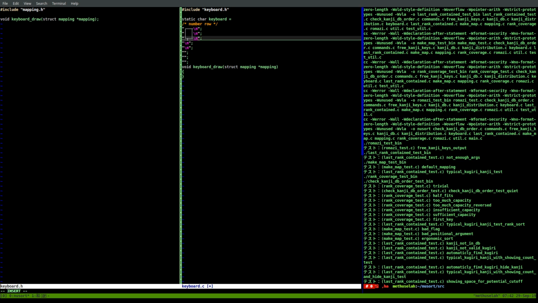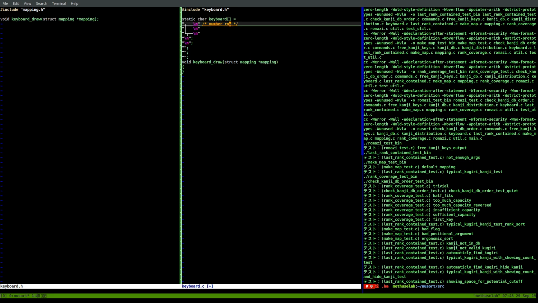Okay, number row, and then let's put this at the end of the line. Oh, we don't need these. Okay. We're going to make it all a single string. Static char keyboard. All right.